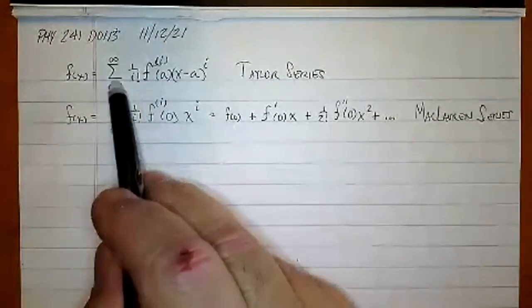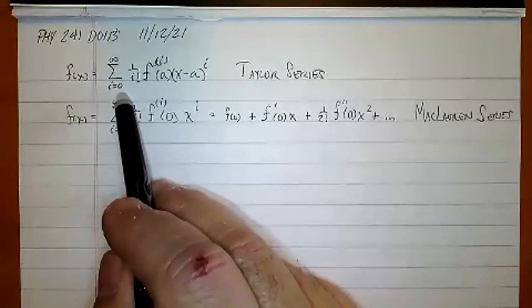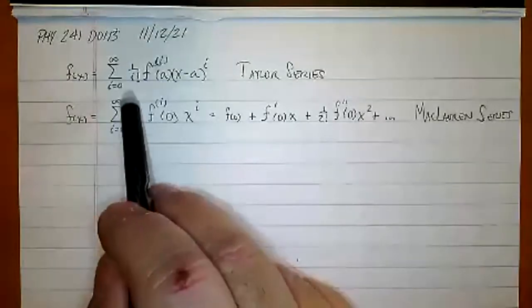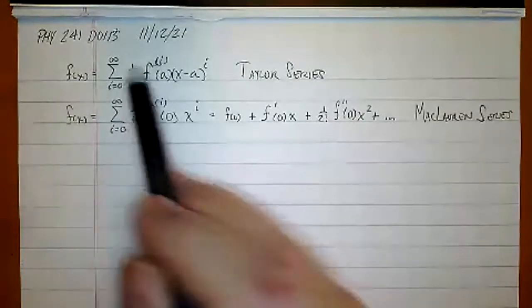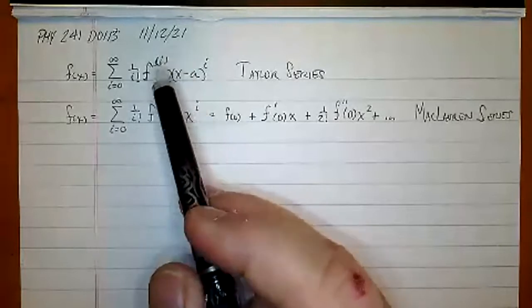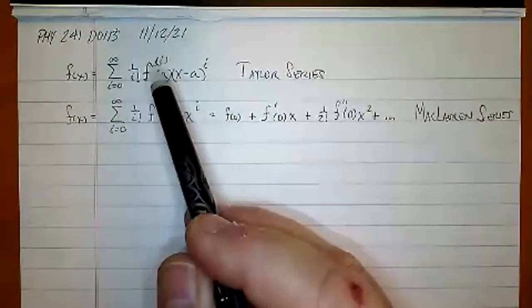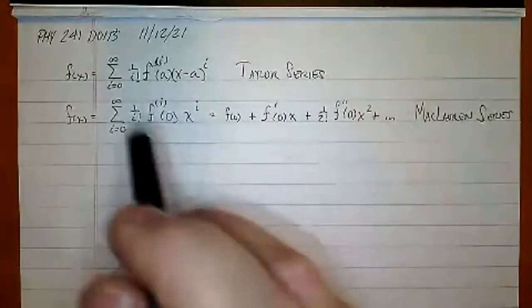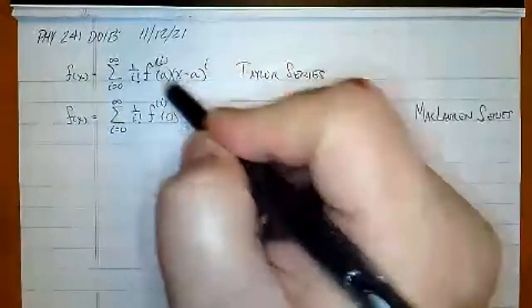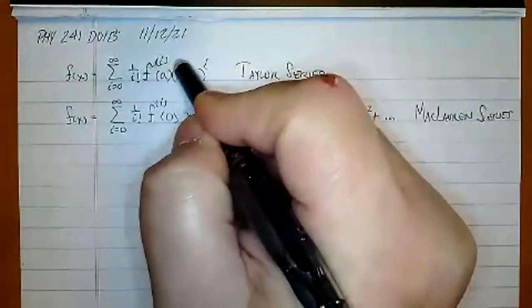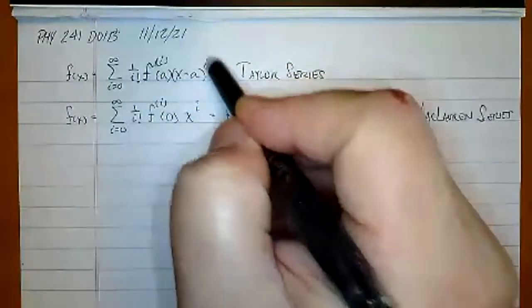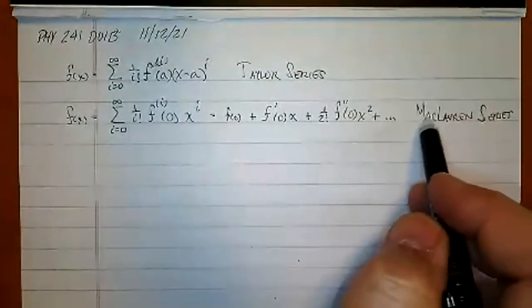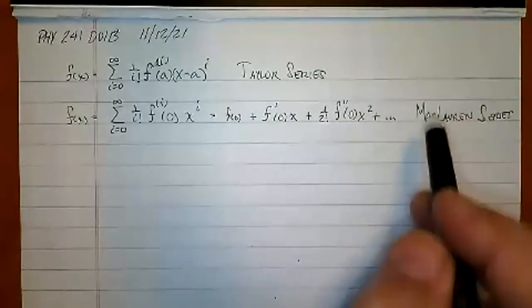It basically says that it's a summation from i equals 0. I wrote 1 on an earlier version of this for class, and that was a boo-boo, but i equals 0 to infinity of 1 over i factorial. Remember, factorial means, if it's 5 factorial, you take 5 and multiply it by 4, then by 3, then by 2, and then by 1. And then the ith derivative of the function evaluated at a, times (x minus a) to the ith power. That's the Taylor series. The Maclaurin is, and I think that's the spelling, I always forget whether it's MC or MAC, but I think it's that.